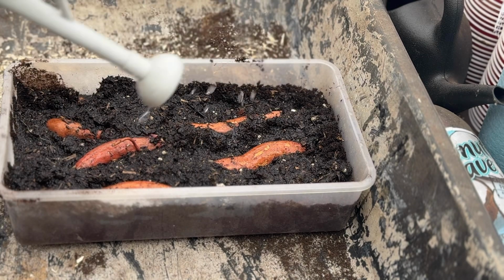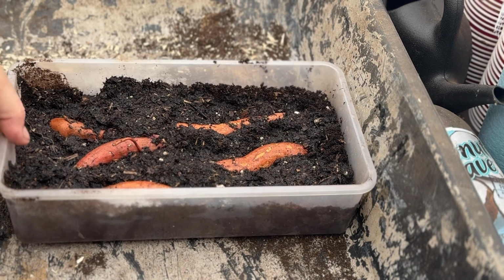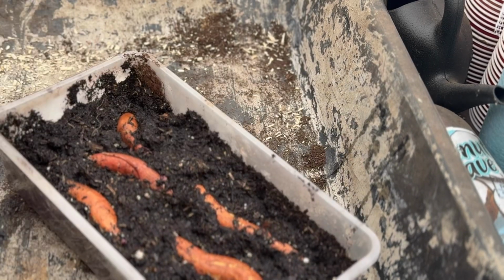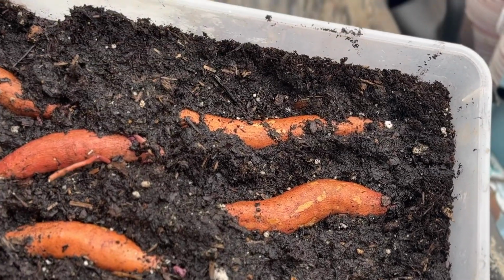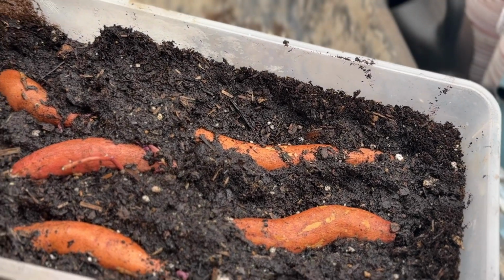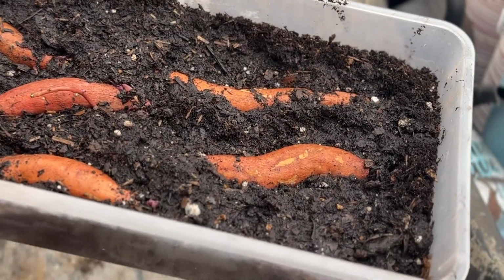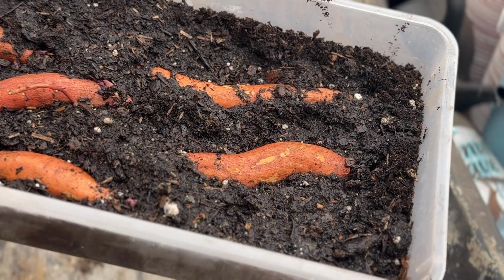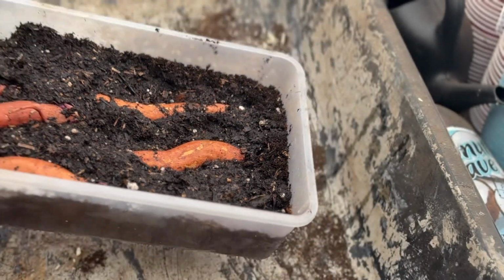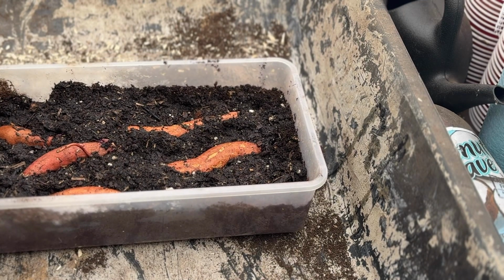And then I'm going to be bringing these indoors and putting them on a heat mat in my grow room, and that should give them a good spark to get started. But really, that's all you need to do to grow some slips. And since I'm starting with sweet potatoes that have already sprouted, I should be ahead of the game. I'll probably be cursing myself for starting so early this year.